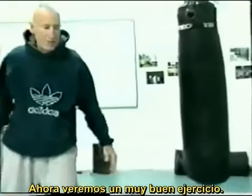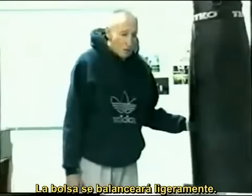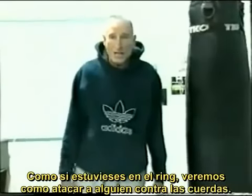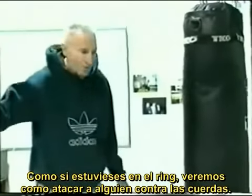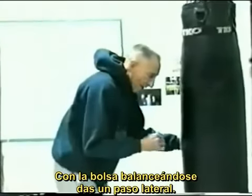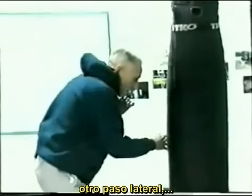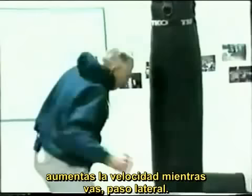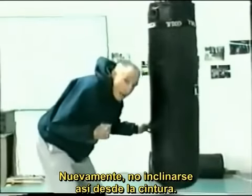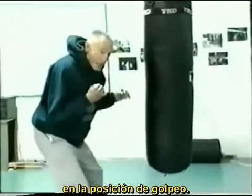Now we want to go to a very good drill. We have the bag swinging slightly, and we're going to use a shuffle step from side to side. This is the same thing as going up in the ring when we have somebody trapped on the rope. As the bag starts swinging, I shuffle over — bang — shuffle back — bang — shuffle back — bang, building it up as I go. Do not get the arms out wide. Once again, not bent over from the waist — dropping from the knees into the hitting position.